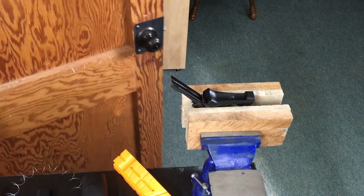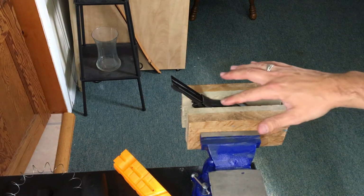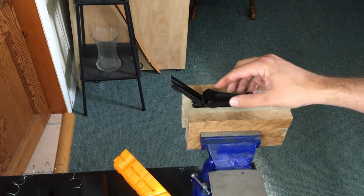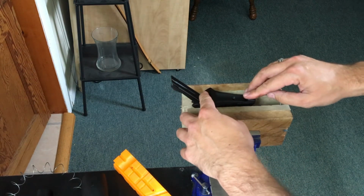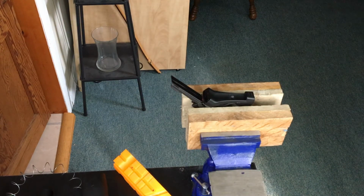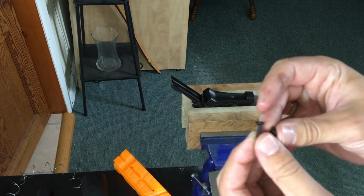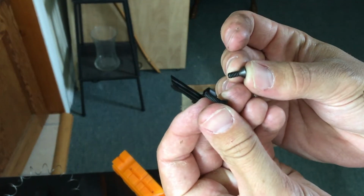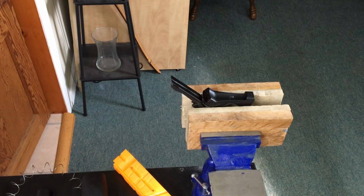So I've actually got this mounted in the upstairs vise right now between these two blocks with padding in there. So you can see where the trigger assembly is here, resting in there, and you can actually even use your Stage Burner as a guide, again making sure that everything is nice and square. That's going to be essential for doing the drilling into that trigger guard. They provided a couple of different little machine screws in there, so depending on which one I need to use, they're slightly different lengths. Okay, so I'll be drilling and tapping for these, and yeah, there we go.